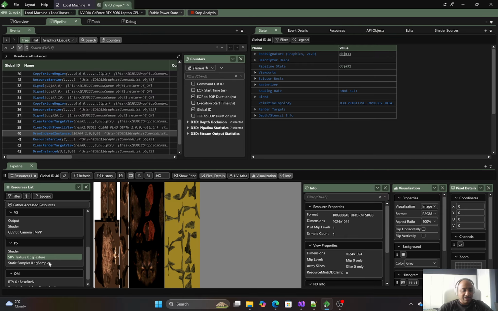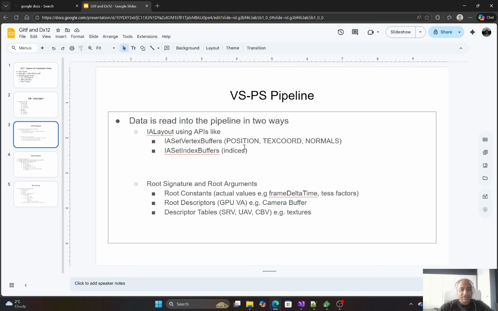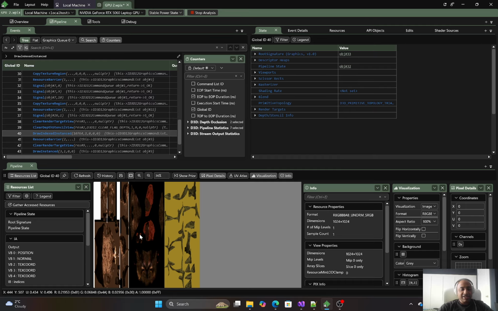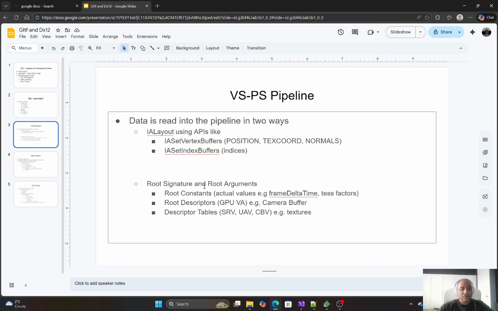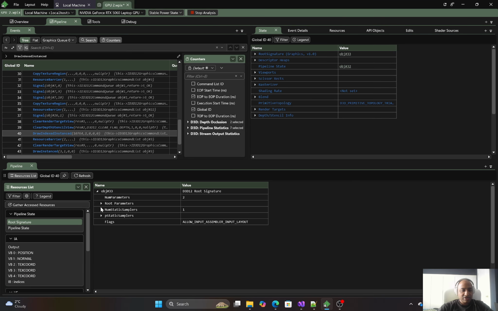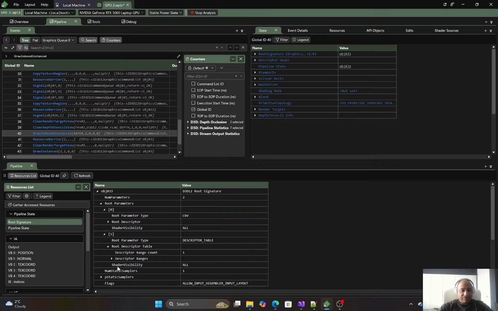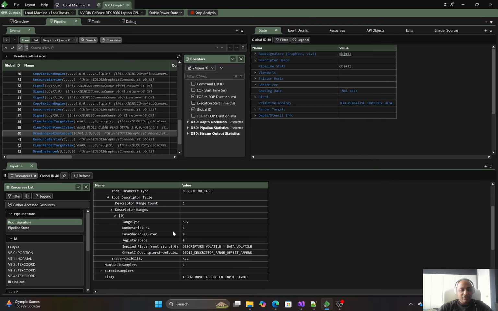So anyway, I come to this. The input to the vertex shader is via the IA layout, and the input to the texture is accessed via root signature and root arguments. You can see this here in my root signature. I have the camera matrix, which is also accessed using the root signature, and the shader resource view, which is the texture.